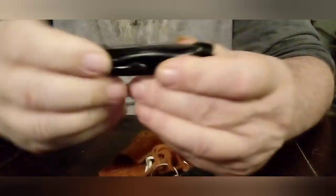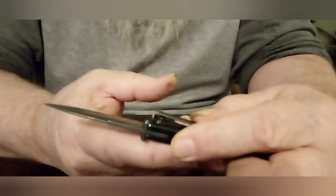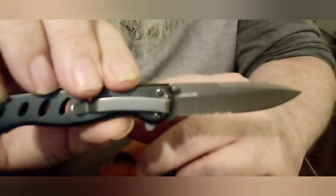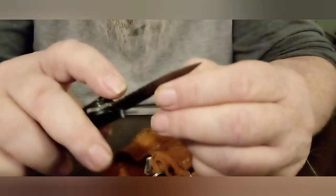And then this is a Gerber — I don't know the model, it's a little stiff. Some of y'all may be more into that kind of stuff; I can barely remember my own name, let alone knives and whatnot. It's got 1660213B on it if that makes a difference. Just a nice little knife — it's got a serrated edge to it. I'm not real crazy about serrations, but they're almost always sharp enough to do what you need to do. It's just a nice little knife.